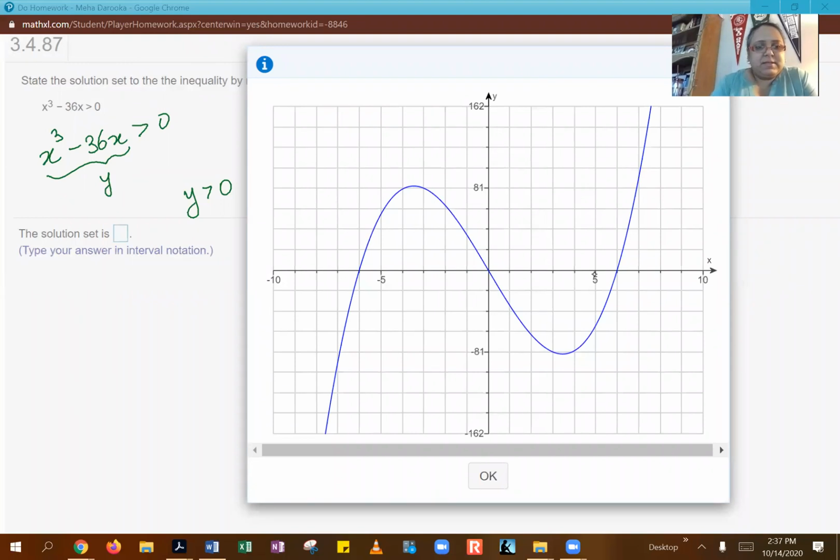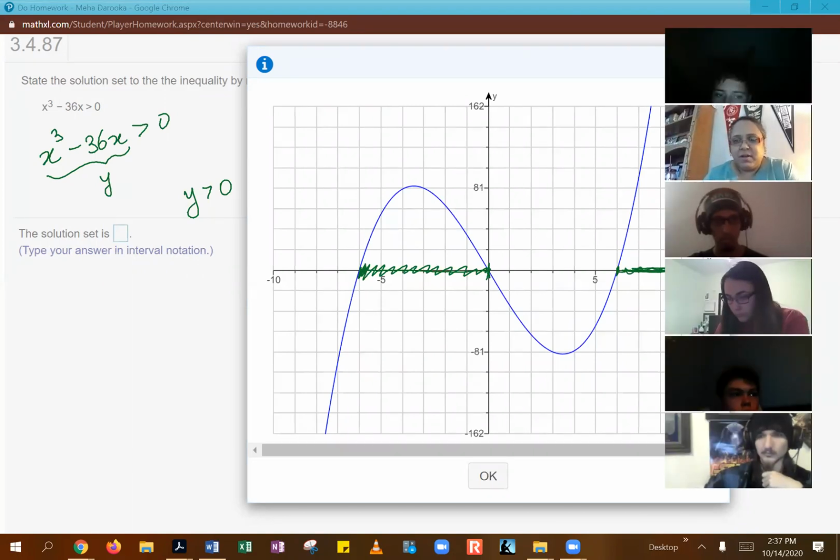Okay, let's see, Abdul Aziz, you're talking about going from -6, which would be here, to 0. So that would be this interval over here. And you're then talking about going from +6 to infinity, which would be going in this direction. And Oliver, you're saying you basically agree with that answer? Okay. Anybody who thinks it should be a different interval than what Abdul Aziz has here in our chat?